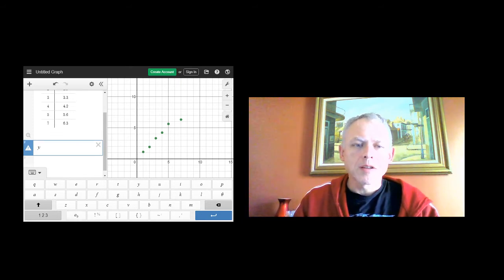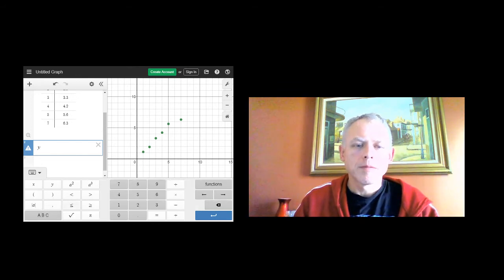If you notice, the cursor moved down to the subscript position. Now I'm going to type in 1. The cursor is still the same size as the 1, so it's still in the subscript position. We need to move it out of there, so I'm going to hit the right arrow key. Hopefully you notice that when I hit the right arrow key, the cursor went back to regular size.